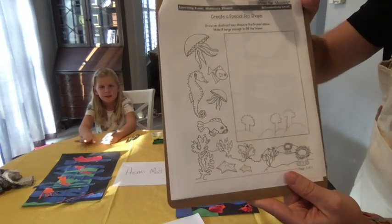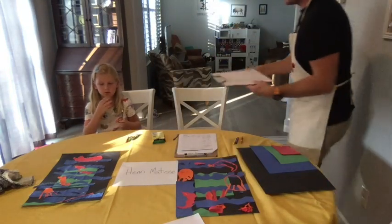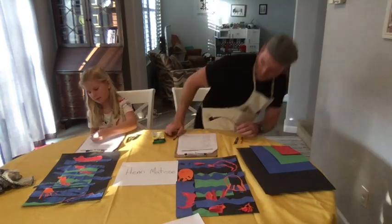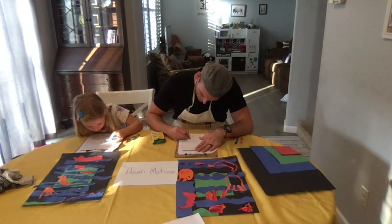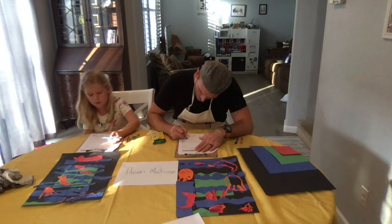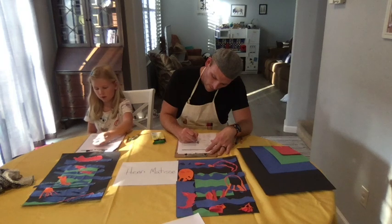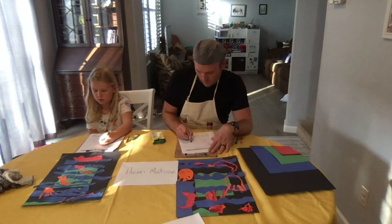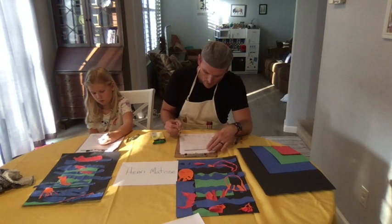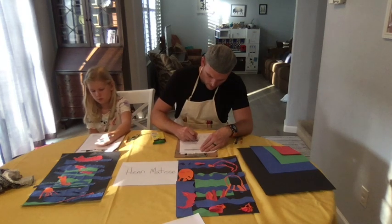Just the basic shapes, you could definitely cut that out of a piece of colored paper. And you don't need to put all the details right now. I did some rocks. Good job. I'll make it fishy. So go ahead and practice that. And try to fill your whole page with as many sea animals. Put some coral in there.